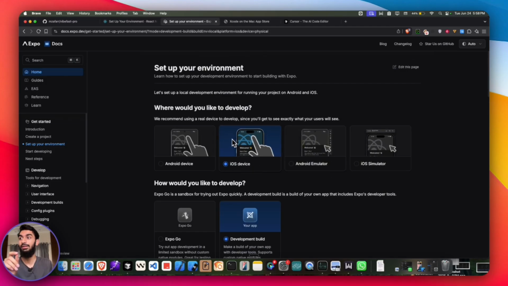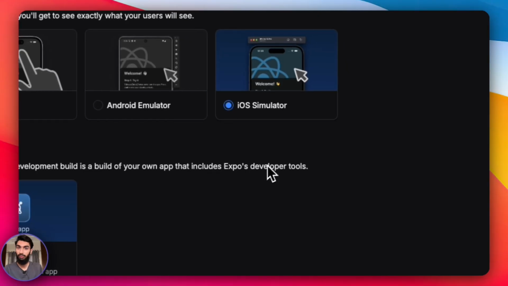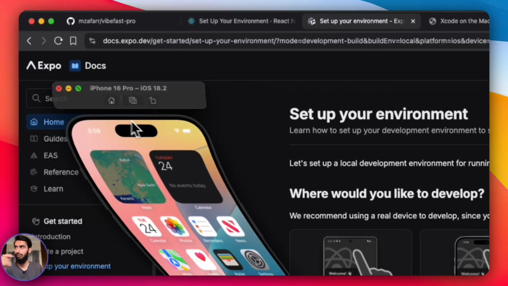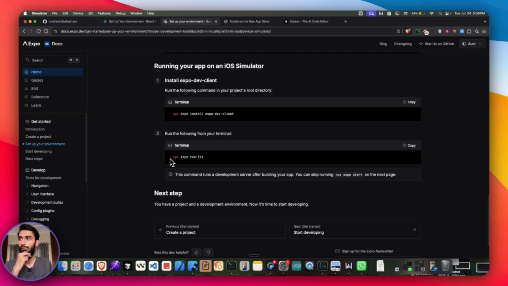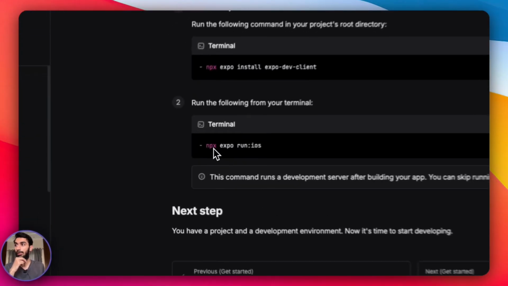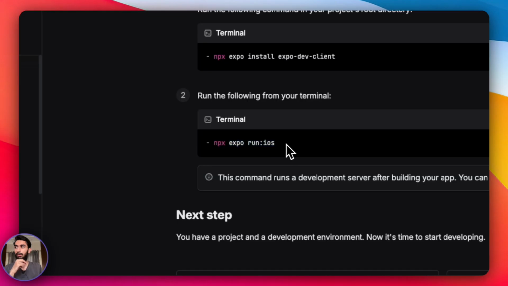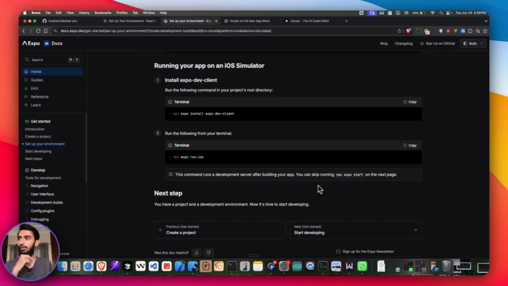One thing you need to know is, if you want to run your Expo application on an actual iOS device, you will have to get the Apple developer account, which is about $99 per year. But if you're just creating a hobby project or just trying to learn for now, you can do it on your iOS simulator, and your app will run on this simulator. Then you do need to run this command for that as well, and then you will run npx expo run iOS for this.